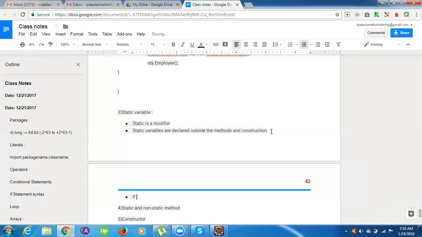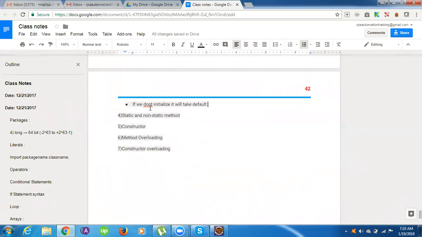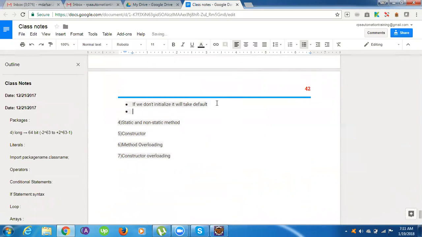If we don't initialize it, it will take the default value. If it is integer, the default value would be 0. If it is string, the default value would be null, correct? There is only one copy of a static variable that exists for a particular class. This is a more important point.